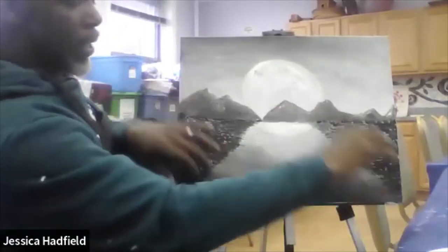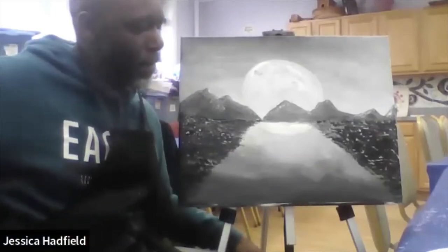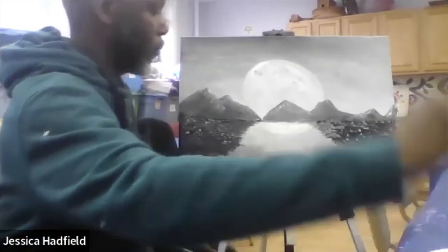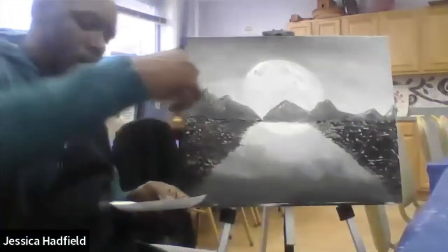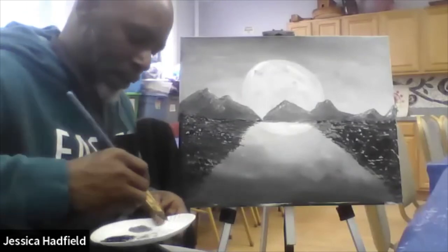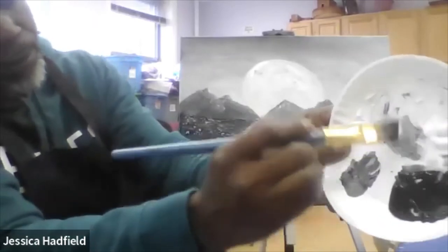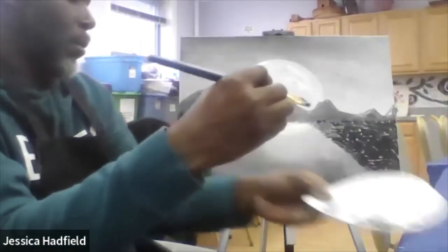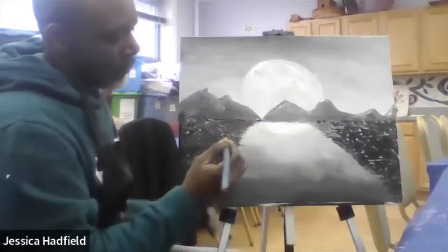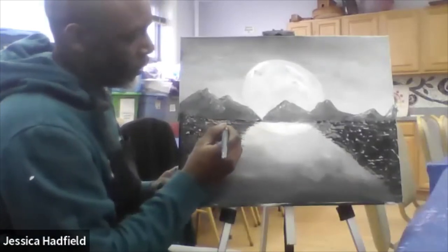All right, we're back. So I just laid that grass down and created that path on the water. And now I'm mixing a light gray right here in the middle of my palette. Load my brush. Then I'm gonna come up here on the edge and tap little highlights in here on the land, on this grass, just like we did the black.